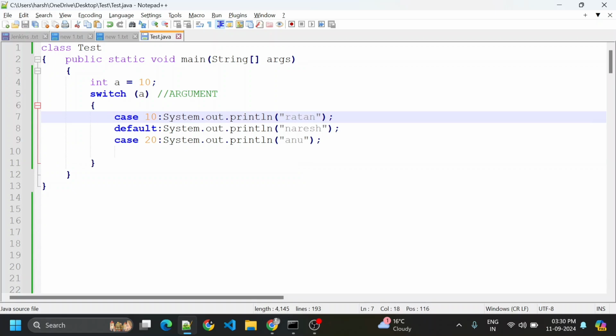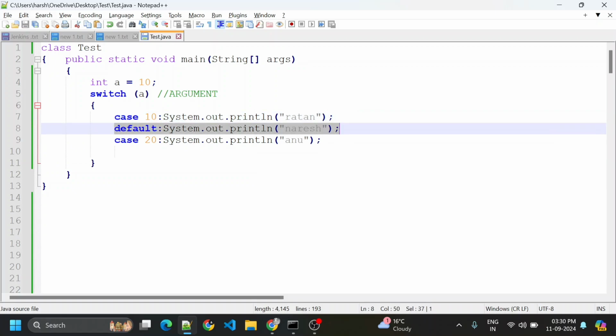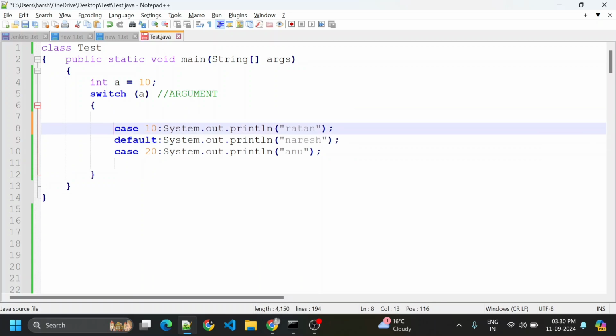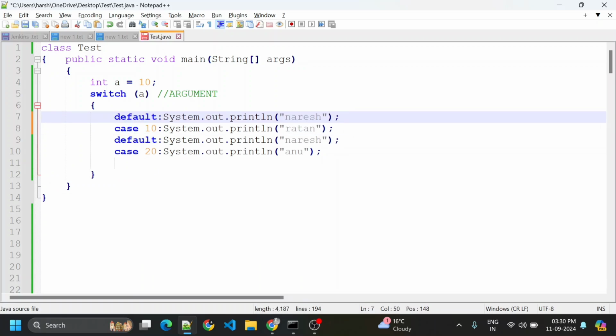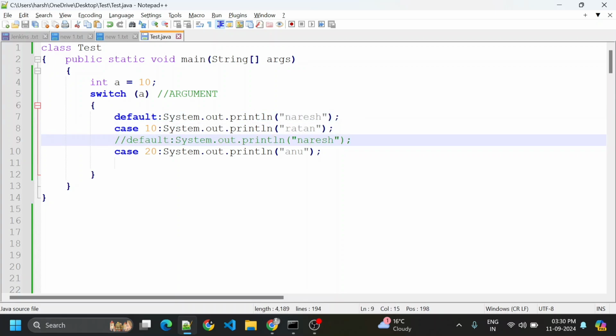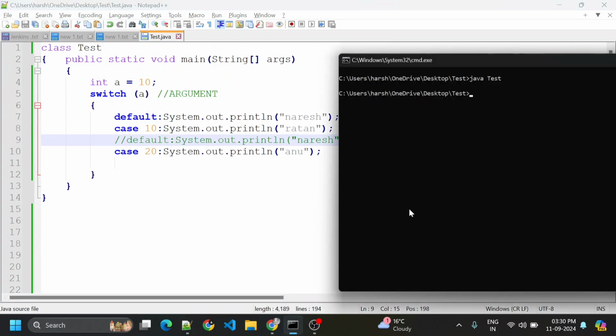Okay, I can write default over here, and I can write default over here as well. Let's execute both. So there could be only one default. There can't be multiple defaults. That is what you should remember.